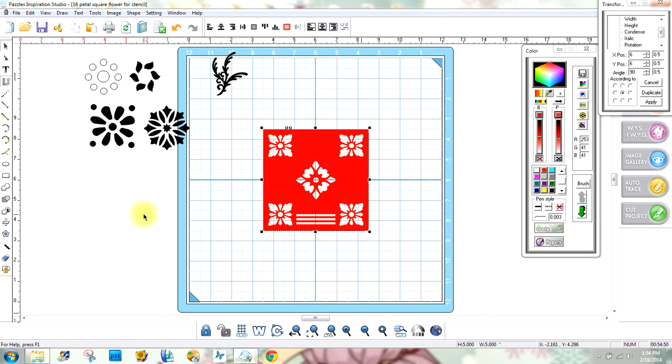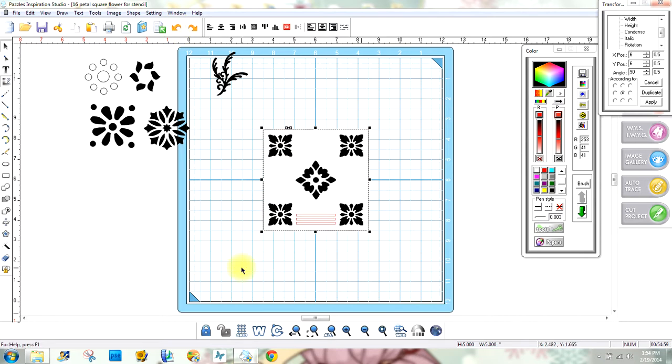I think I would like them just a little bit closer to one another, though. But you know what? Maybe I will leave it the same, because otherwise that might tear, because you need to have some distance between them. But we'll try it out and see what happens.